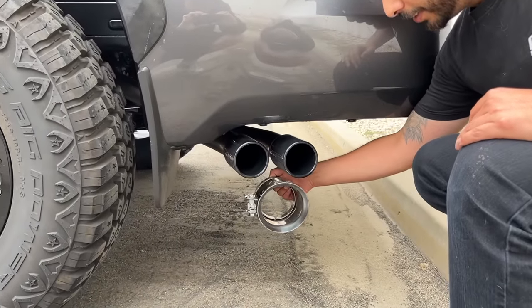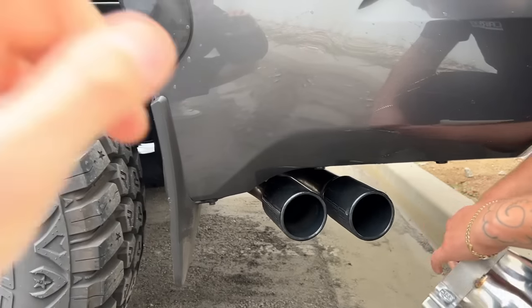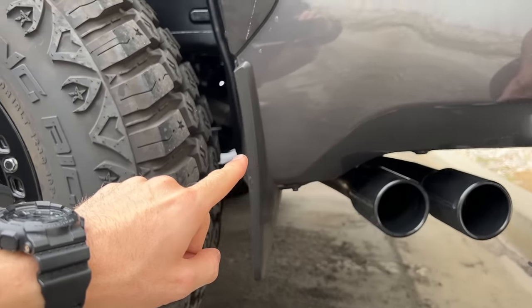Oh my gosh. It literally is almost like... That's a massive difference. Okay, so as far as the factory setup goes, we have this Y-pipe deal going on, right?